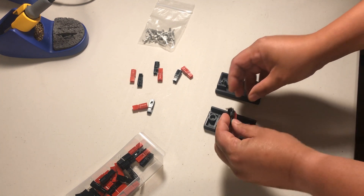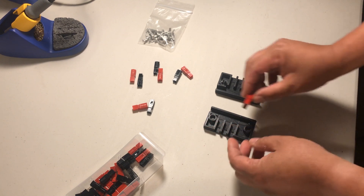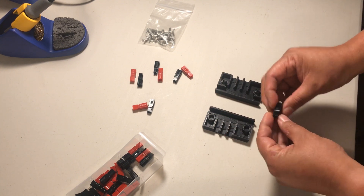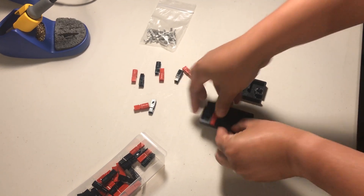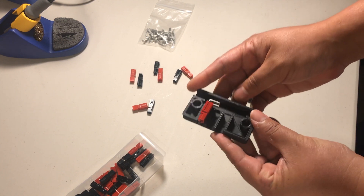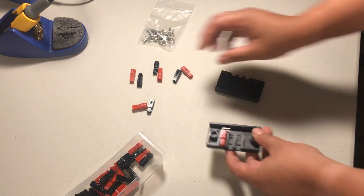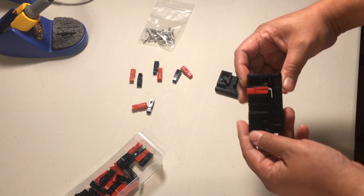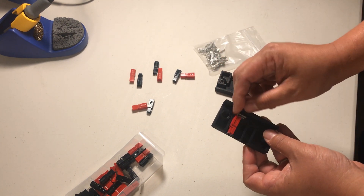But in this case, they're going to overlap here. I believe this is how it goes — it would be like this. Now it just fits right in there. I'll do the rest of these, and then I'm going to have to solder this, and do some bending as well of one of them, so that it goes over here.